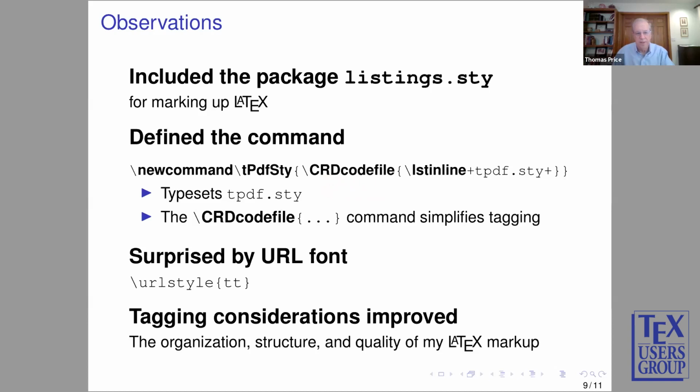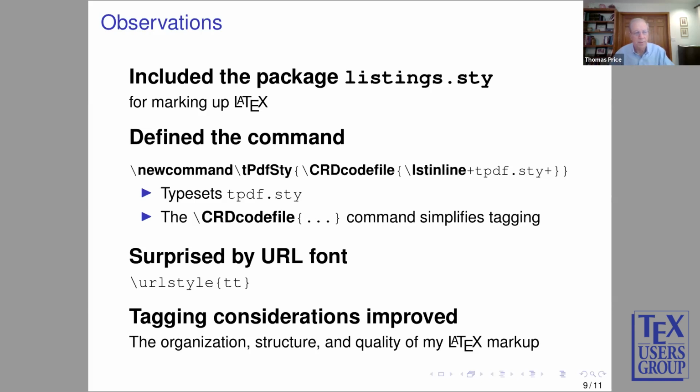One thing that surprised me is that for some reason, the font used to typeset URLs was changed. I'm not sure what I did to do that, and actually, I didn't catch it. Ross caught it earlier this week. Now that was an easy fix. I just put this command right before the begin document command, and then that change didn't happen. But this was very strange because on my system, when I would build a document, I would get a different font than the one that Ross got. But all the other fonts were the same in the document, so I'm not real sure what's going on there.